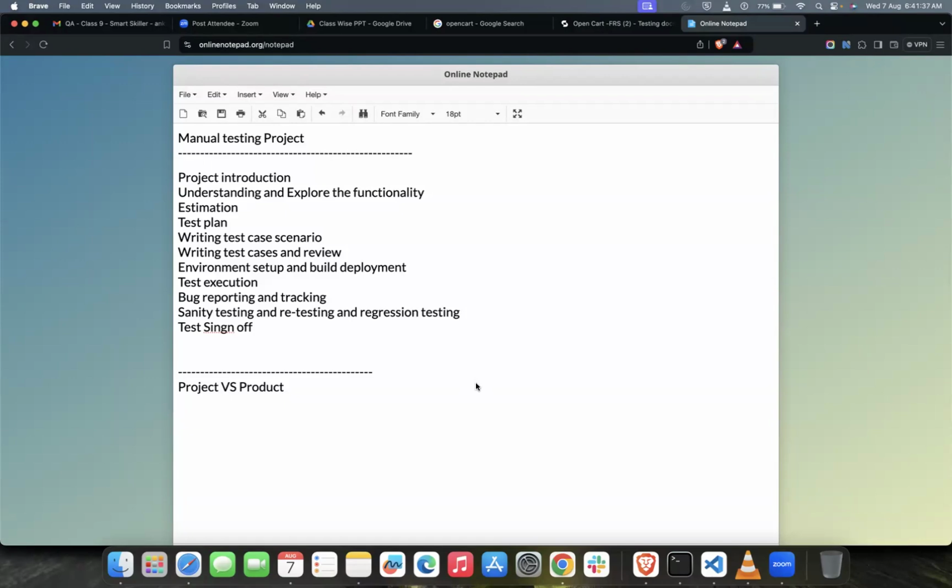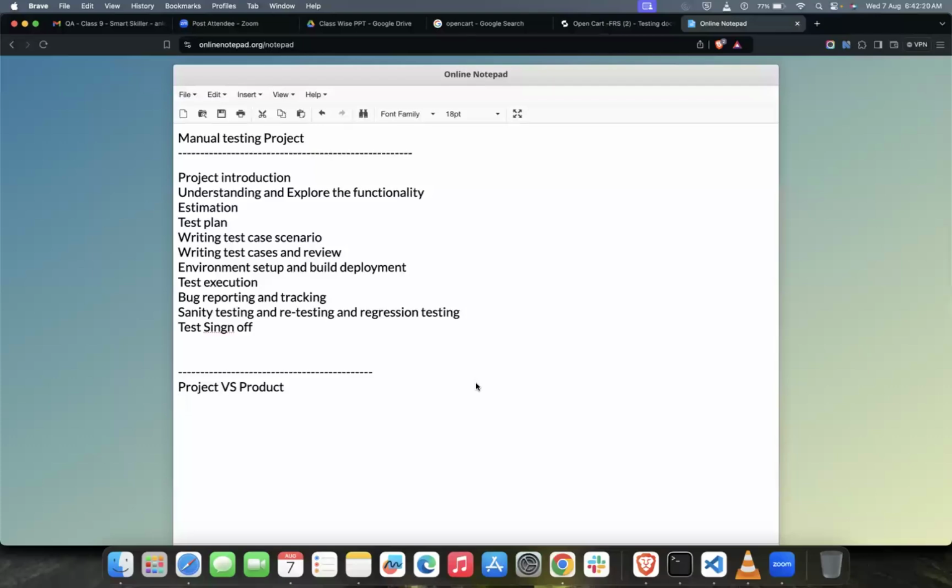And can't we deliver a project multiple times? We can, but that is for a specific goal. Why can't a project have a specific goal? I'm saying a product also has a specific goal, but that can be delivered multiple times. So can't we deliver that multiple times in a project also? We can, but again, it depends. Again, a project has a specific life duration. I'm confused a bit here.